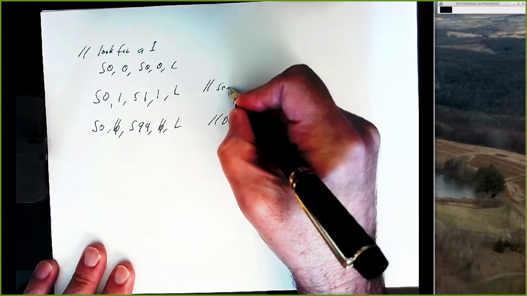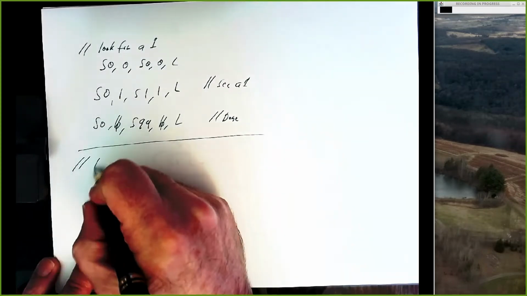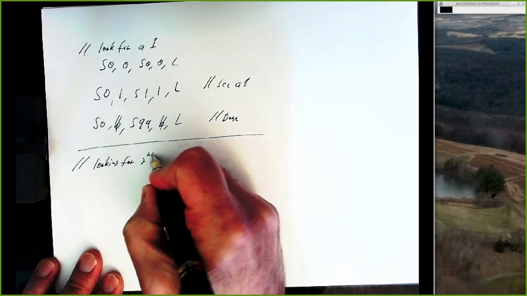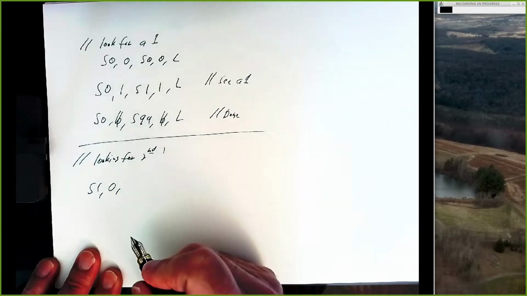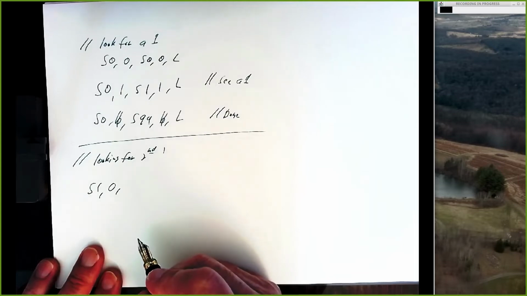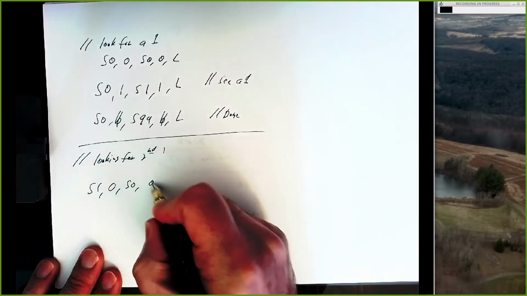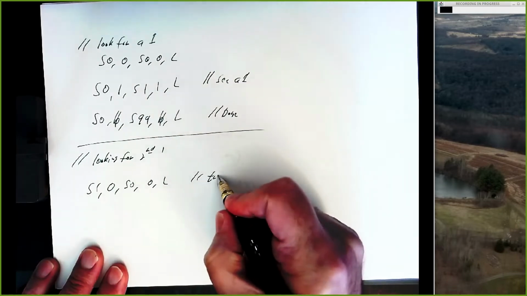Here we see a 1. So state S1, we're looking for a second 1. So if we're in state S1 and there's a 0, we found a single 1 but not another 1 next to it. So we're going to go back to S0, we're going to leave the 0, and we're going to move left again. And so here I'm going to say, try again.